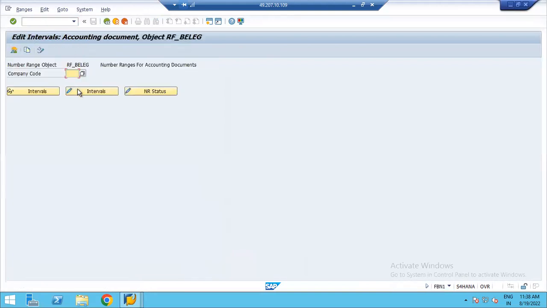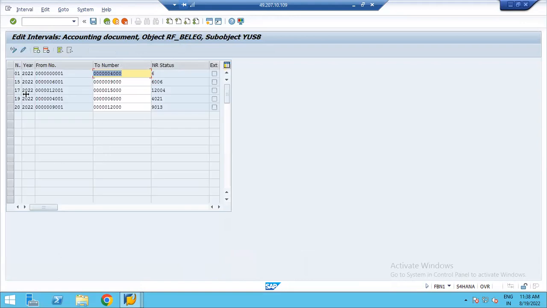Click on enter. Click on your company code US8. Click on interval. Now 18 is not here right now. As I told you, insert line. 18 is the code. What is the year that it is asking for? 2022.